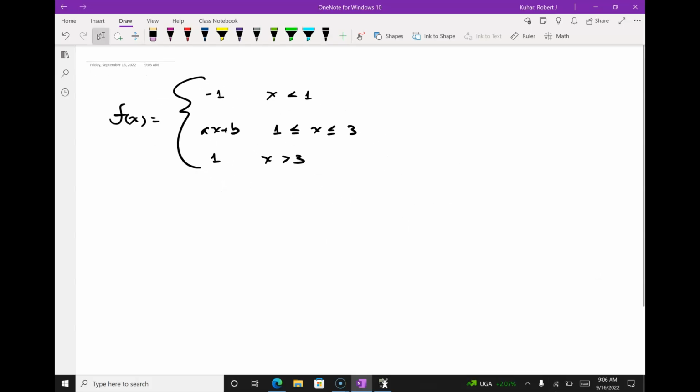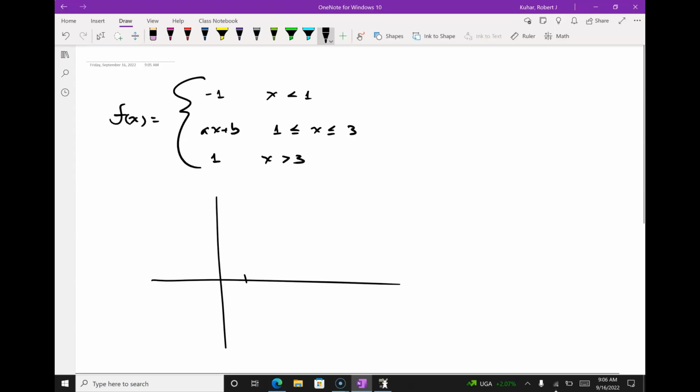Now, we showed how to graph this on Desmos, but this one is pretty easy, right? But I will check it on Desmos today, okay? And when I do Desmos, make sure you're doing Desmos, right? Because for the quiz today, Desmos has to be used on the school computer. So this one's pretty easy to graph. I know my x values of interest are 1 and 3.